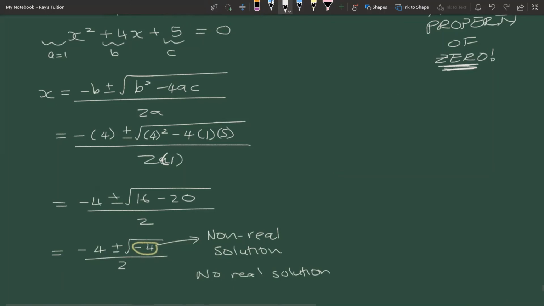Okay, please go over this video again if you have not understood it. Using the formula is fairly straightforward if you remember to equate one side to 0 and then to substitute into the formula correctly. Please watch the next video on solving using completing the square.